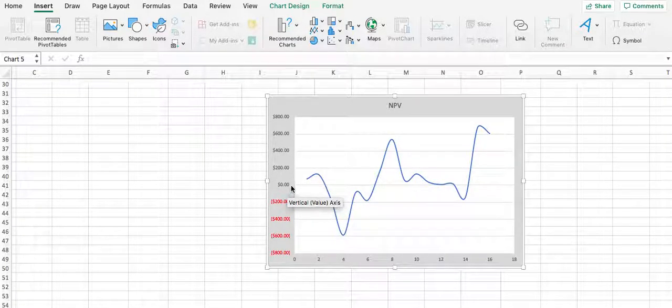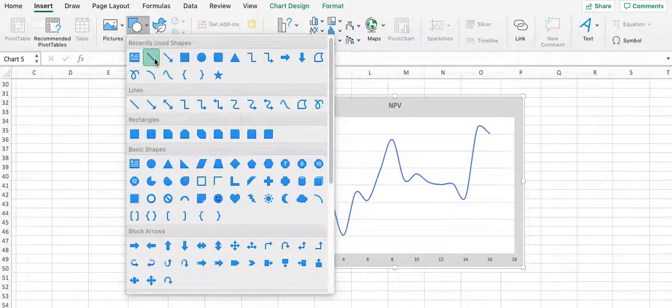So here we can see many internal rates of return: we have 1, 2, 3, and 4 internal rates of return. That is where the NPV value is 0. So we can draw the line there just to get a clear understanding about it.